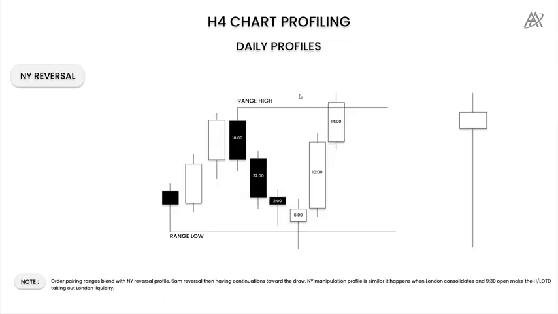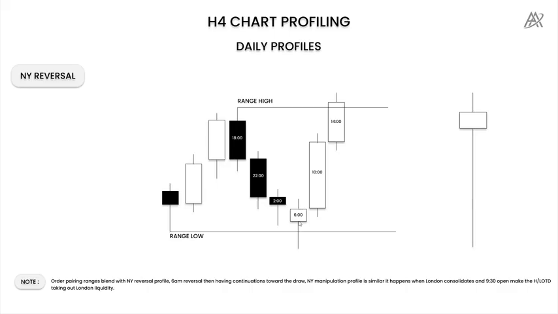And the third and last one is the New York reversal profile. In this one, we can clearly see we are in a range, so we are trading the ERL to ERL logic. In this example, London and New York made the low of the day. And with Asia and London, we are just trading towards that key level where we can potentially make a low of the day. But we failed to do so.